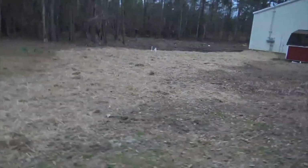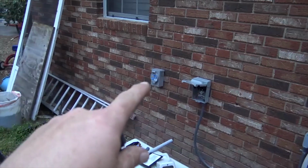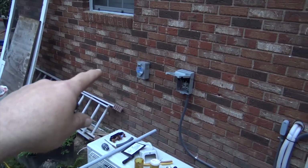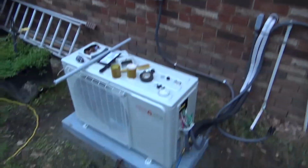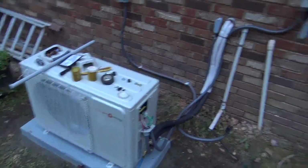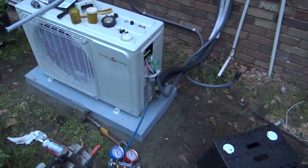We trenched. We saw that already. Now this is just getting wrapped up here. We've got a couple of disconnects and generator inlets. This is the generator inlet to charge batteries. It's got a little portable diesel generator. This is the AC power for the little Hotspot 1-ton mini split. This is the DC disconnect for the Hotspot 1-ton mini split.